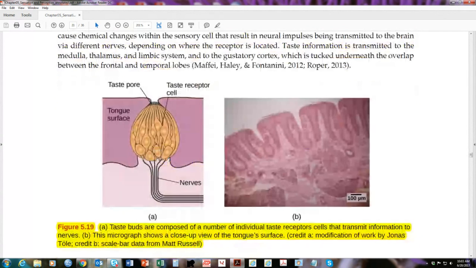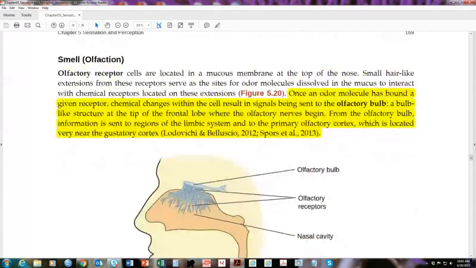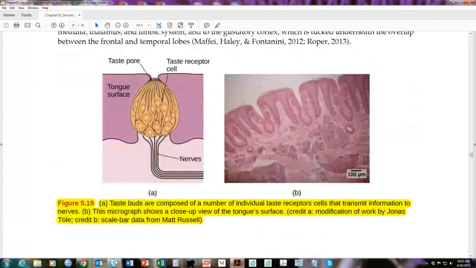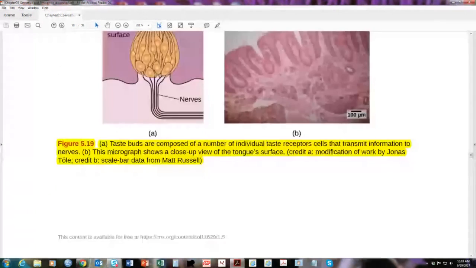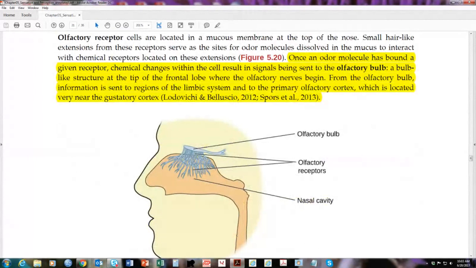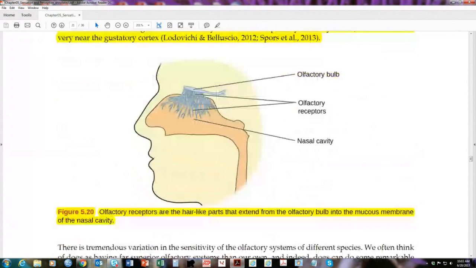Going back up to taste receptors, those can be damaged pretty easily. Just think about drinking or eating something that's too hot, or biting your tongue and shearing off some of them. You can grow those back in about 12 days or so. So taste buds can regenerate. Olfactory receptors can regenerate, except if their axons have just been cut off by a shearing action. Now, for you to be able to smell something, the aromatic molecule has to be dissolved in mucus. And so the molecules are essentially dissolved in mucus and bathed across the receptors.